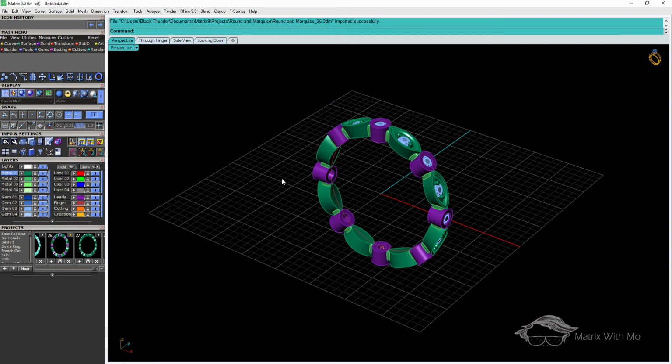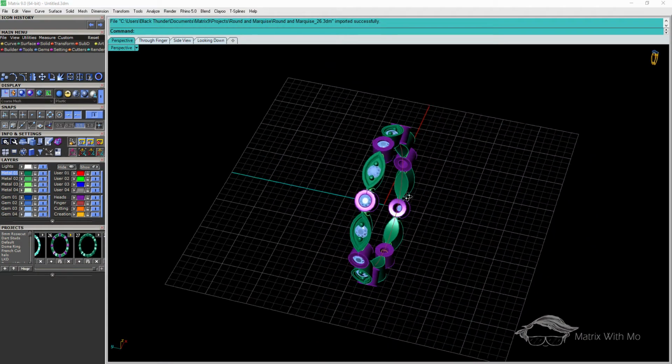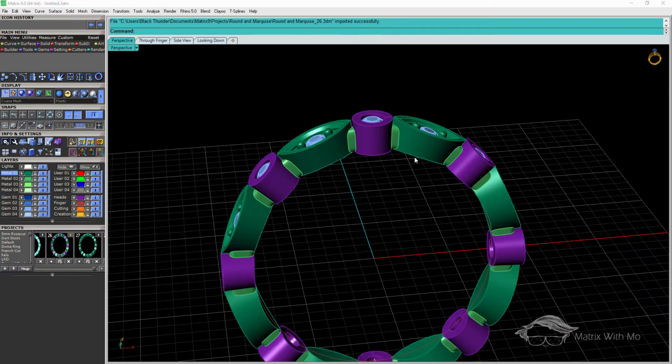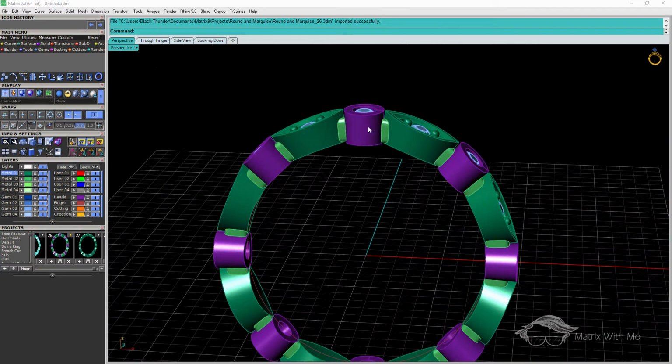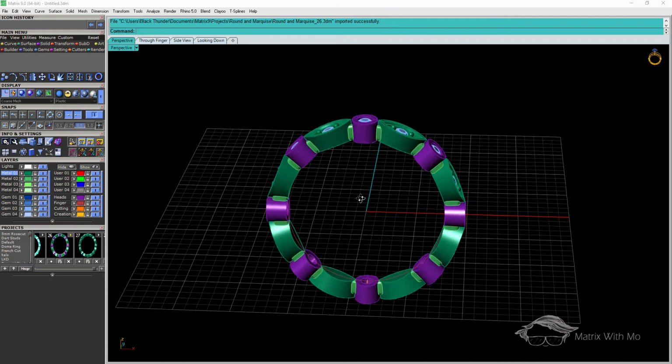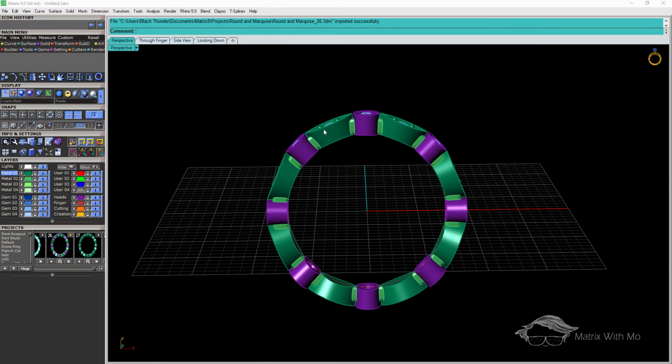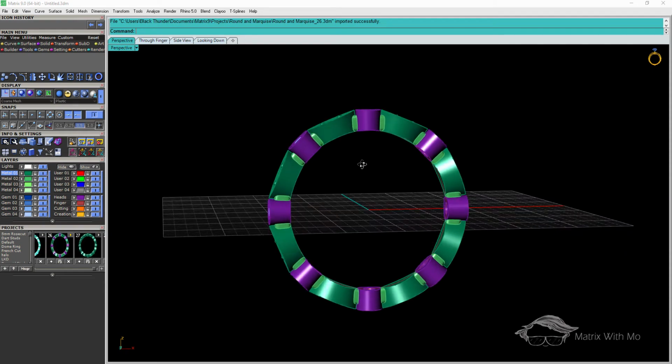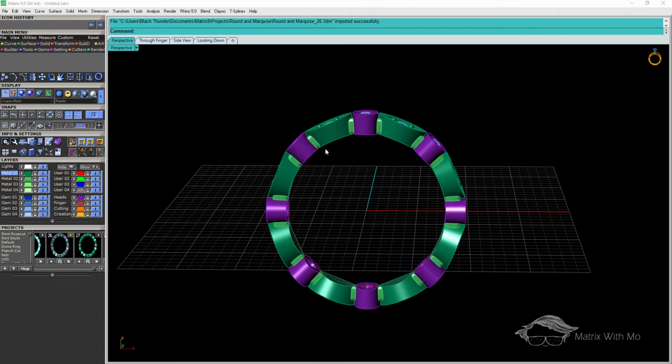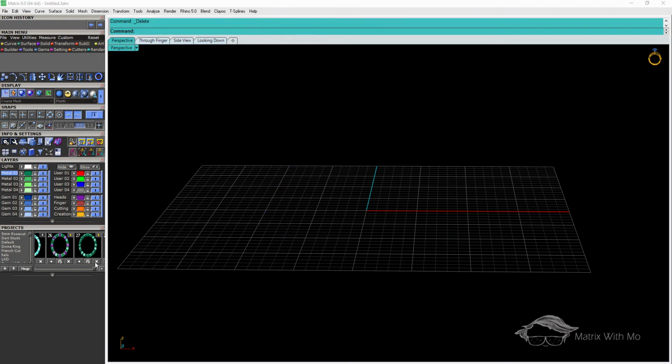All right, so here we have the finished eternity ring. So this is kind of where we're headed. And when I was setting this up, my first challenge was I needed to figure out the length of these marquise shapes so that I could fit them around the circumference of a size 5. All right, so the first thing I did, let me go ahead and delete this, and we'll bring out a size 5 ring rail.